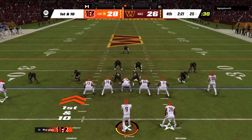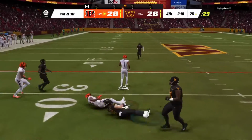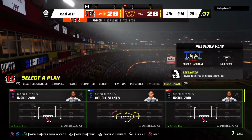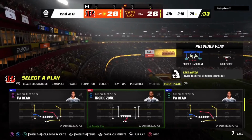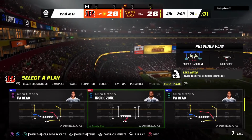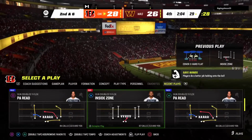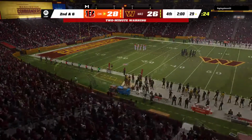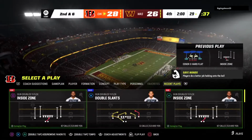Some things to consider, Charles. Obviously, it's a very close game here in the 4th quarter. Defensively, they've got all 3 timeouts in their back pocket. So the chess match really ramps up, doesn't it? Because in these situations, do you run the ball and kill the clock here? Or do you try and bury them with another score? And how about defensively? Do you use your timeouts at the earliest opportunity, or wait till you hit the 2-minute warning? So there's a lot going into this one. Let's see how each side goes about their strategy.